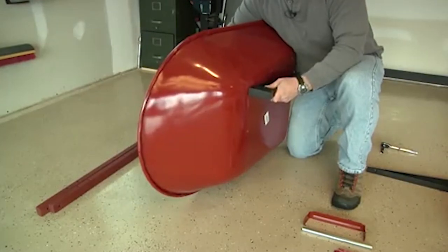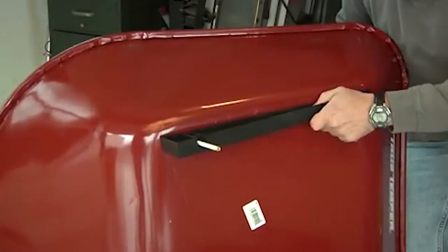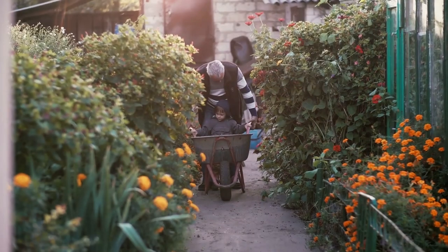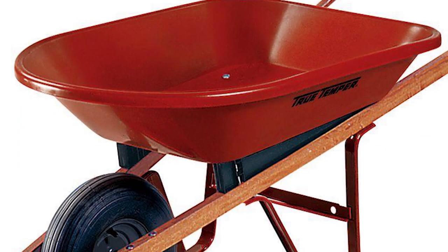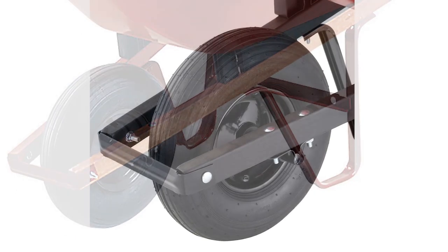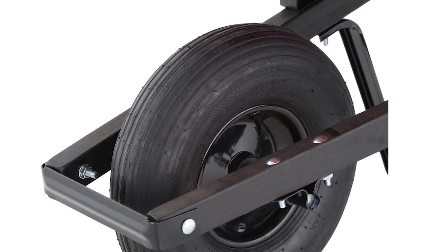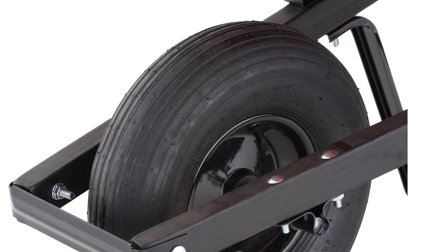This 4 cubic foot capable wagon is best recommended for residential use. It's not advisable for heavy usage like on construction sites or anything that demands carrying heavier loads — it's meant for lighter yard work like carrying mulch and soil. It has a design with a slope and curved front in order to easily dump and spread the load. The 16-inch wheels are made of rubber but are inflated, so there is a tendency that the tires may go flat. Avoid overloading the cart or passing through extremely bumpy ground.